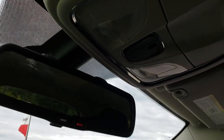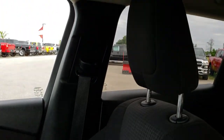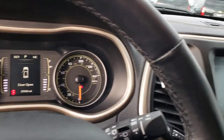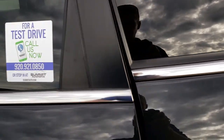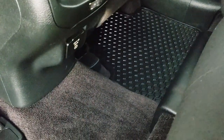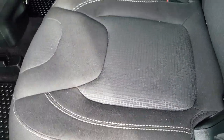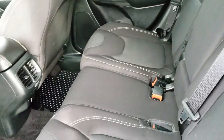Up here you have the 911 and assist buttons. The passenger seat has no rips or tears, and this one does have side curtain airbags with storage underneath that seat. The back seats are just as clean as the front seats — no rips or tears back here. It does have the LATCH child safety system for car seats. Factory all weather floor mats back here as well, plus a 115 volt, 150 watt plug-in. The carpeting is nice and clean. All these Cherokees come with 10 airbags, so very safe vehicles. Those seats fold down really nice and flat and go up nice and easy as well.